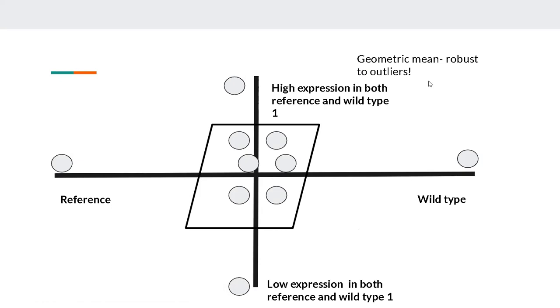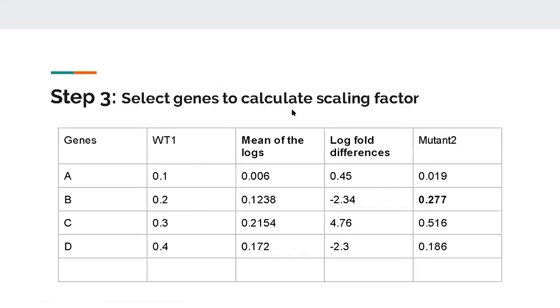Agile exactly does not calculate geometric mean, but what we have seen is that it calculates something called a mean of the logs. So it takes the log of this value. It will take a log of 0.1, then it will take a log of this number 0.019, and then it will take an arithmetic mean. So that would be equivalent to a geometric mean. But the idea was, since usually you are more familiar with geometric means as compared to logs, I gave that example that geometric means are robust to outliers. So that's what it does.